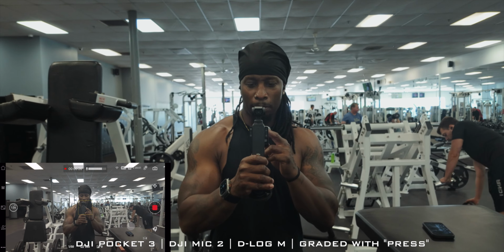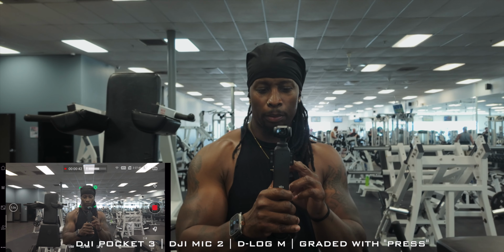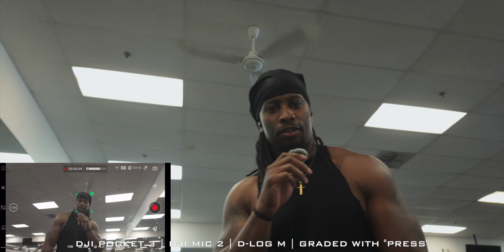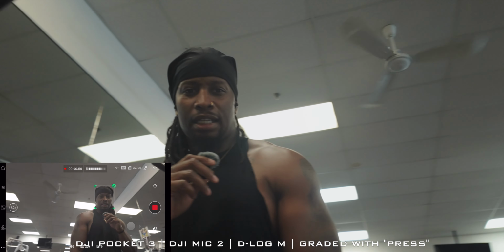Plus, if I double tap on my face, it'll start to track my face. I can hit this little button, flip it around to selfie mode, which will then still look for my face, and then I could take it up a notch. Since I got it on a magnetic mount, I can stick it right on the side of this machine, bam, and it was tracking. Can't do that with any other camera. No other camera, especially not one this small.